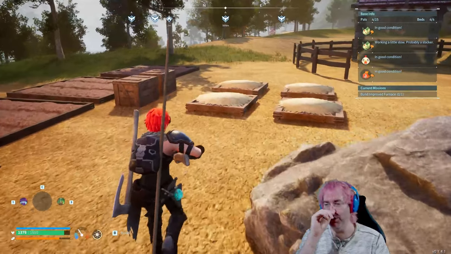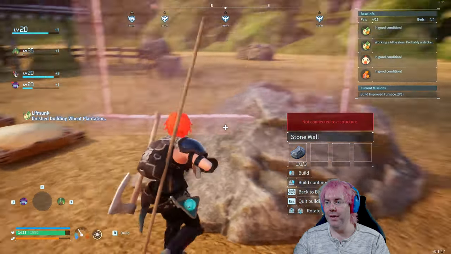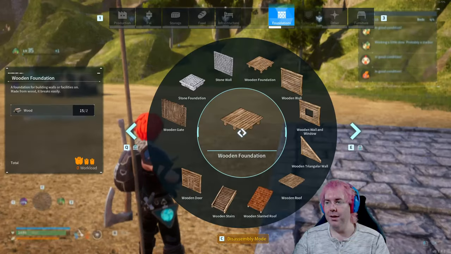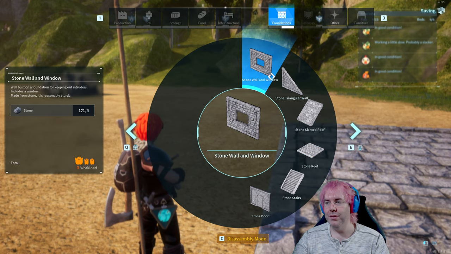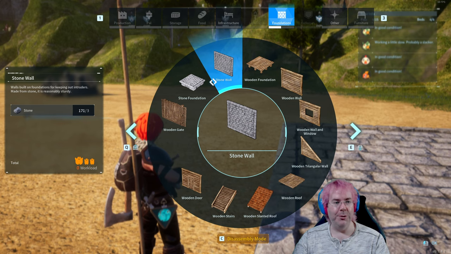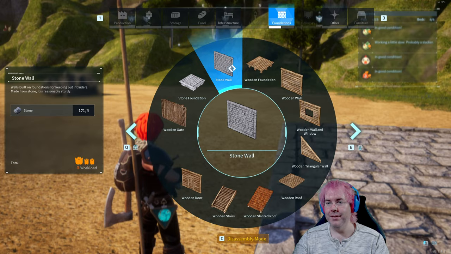I think one thing I want to do, so what kind of stone constructions are there again? So we have stone walls, right? So those are just like this, which we saw at the other base. We don't really have any defenses yet. Are there, like, stone doors? I guess if we want proper defensive walls, we gotta layer stone walls. Walls built on foundations for keeping out intruders. Made from stone, it's reasonably sturdy. Okay.